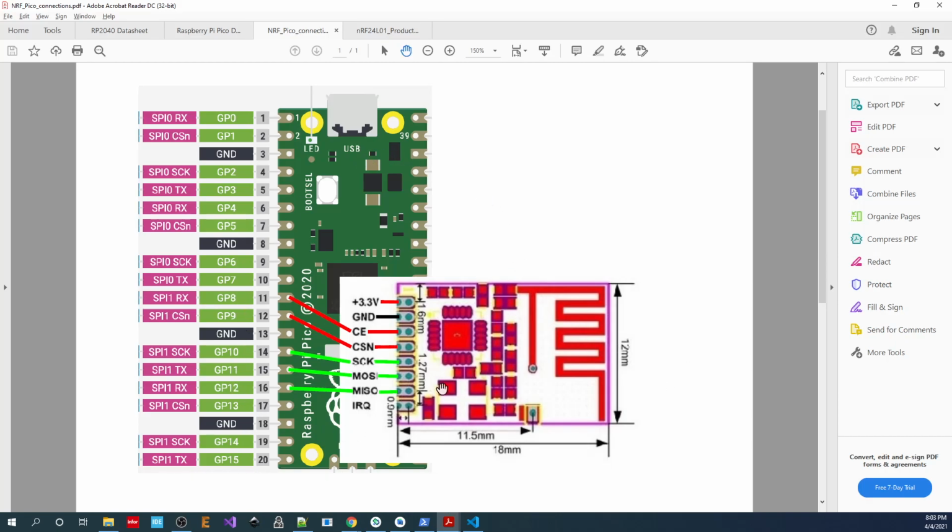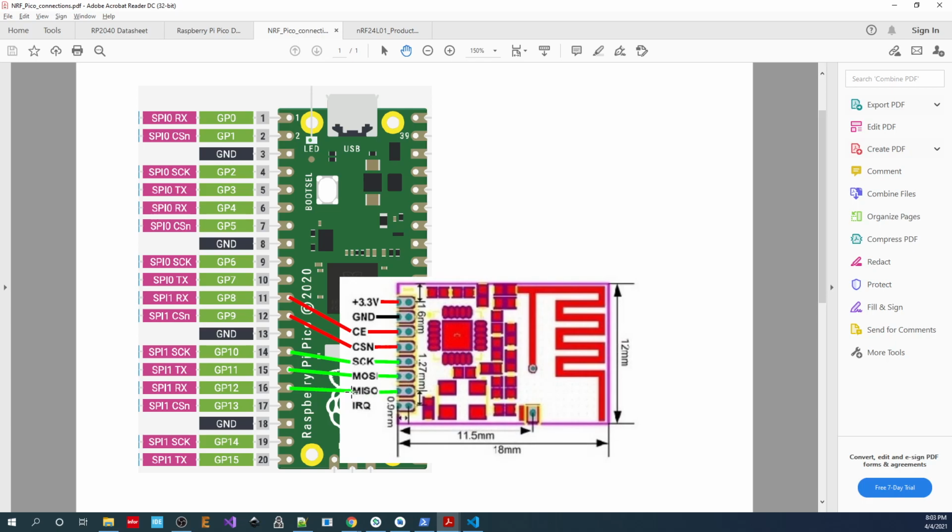So I have two pictures here overlapping, showing you the layout of the Pico and the layout of the NRF24, the mini NRF24, which is the one I'm using. I'm going to be calling the pins by this column, not by their number, but by their GP number.